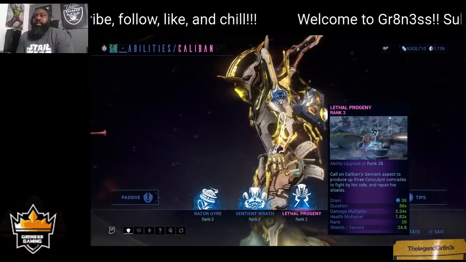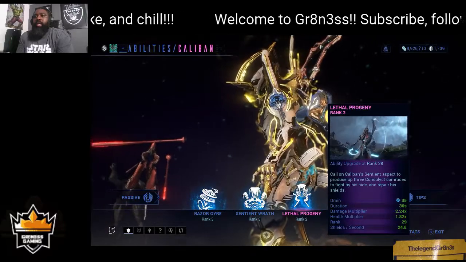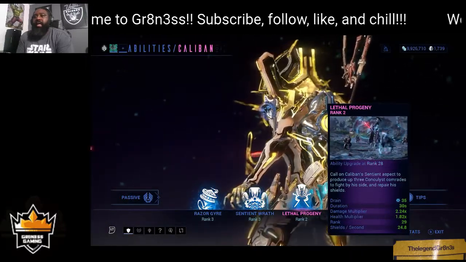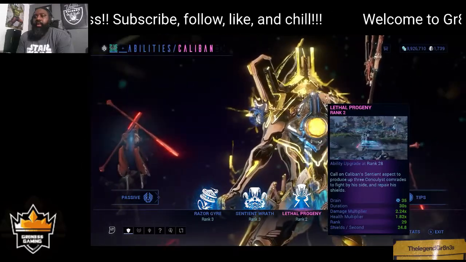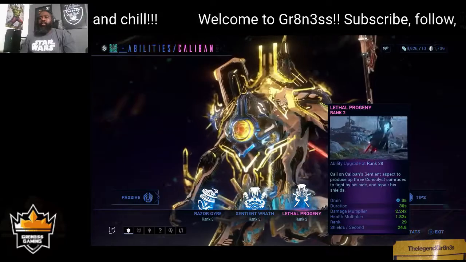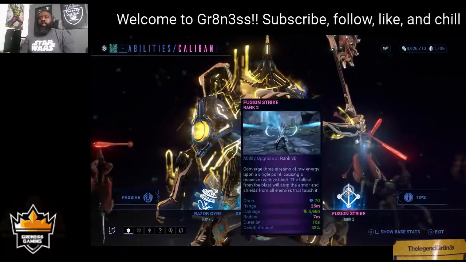Lethal Progeny is the third ability. Call on Caliban's sentient aspect to produce up to 3 conculyst, I don't know how to say it, comrades to fight by his side and repair shields. Shield repair rate, duration, and everything like that. There's also a health multiplier, which is cool.